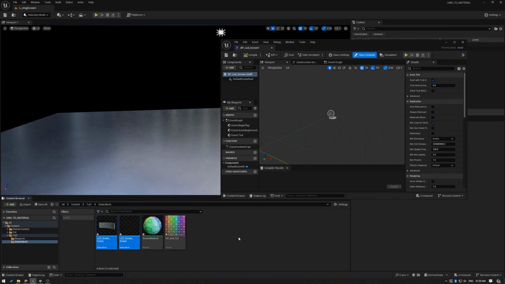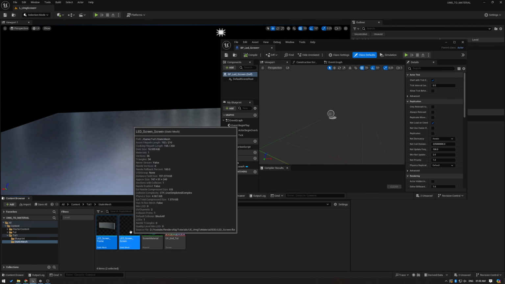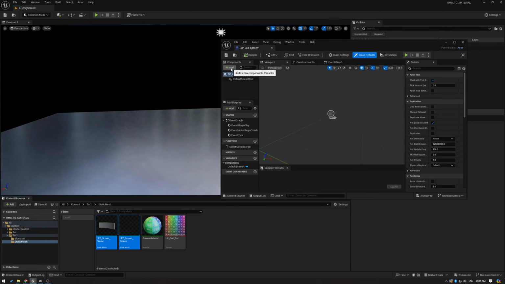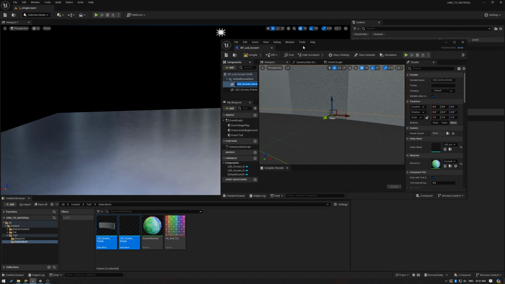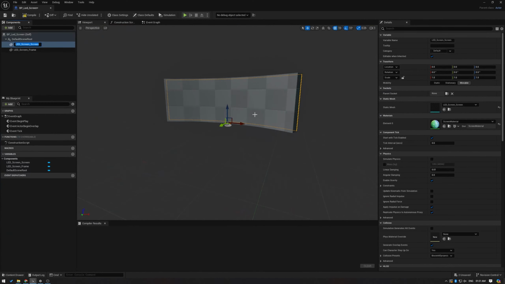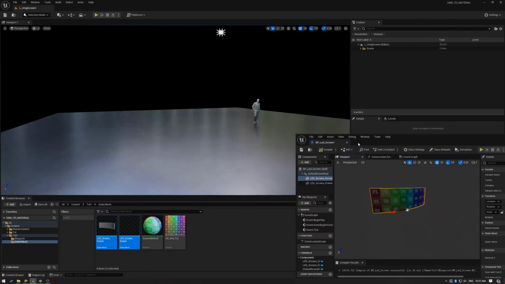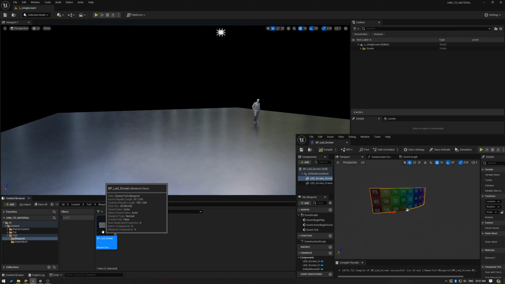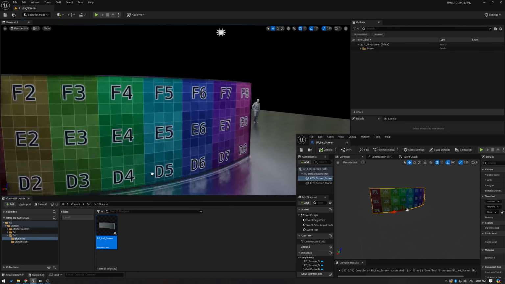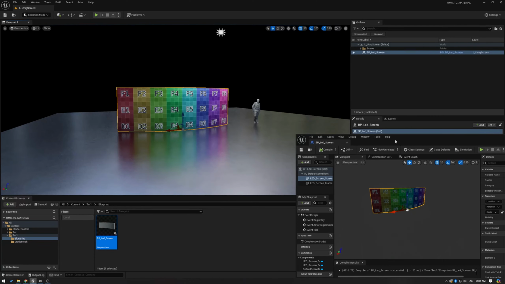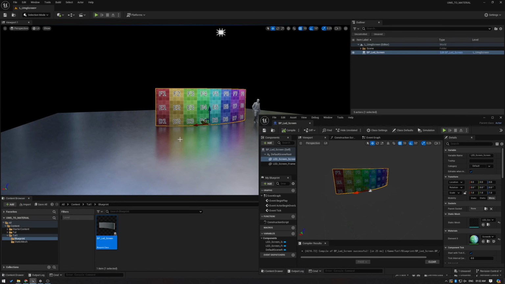Go back to the folder, static mesh. I'm going to select these two. Let's just hit save, Control Shift S. Select the two static meshes, go to the blueprint and click on add and static mesh multiple assets. As you can see, the screen is here as a blueprint. Compile, bring it to the side, go to the blueprint. I can save it, Control Shift S, and drag it to my scene like this. Now the screen is ready.